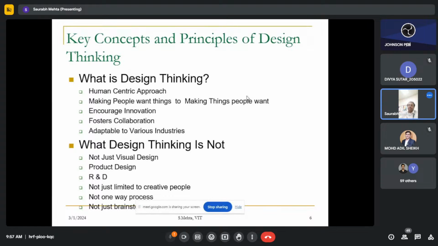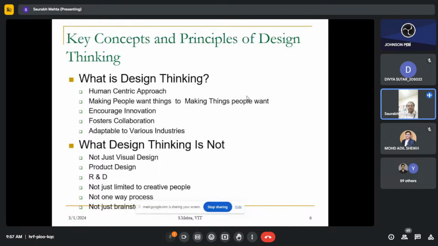So let's move ahead. When I talk to faculty members and students, there is a lot of confusion about design thinking. People know some terms but are not aware of the terms in entirety. So it's important that we create awareness of what design thinking actually is. As I said, the first and very important thing is that it's a human-centric approach, because all the services and products that you are preparing, you are making only for human beings.